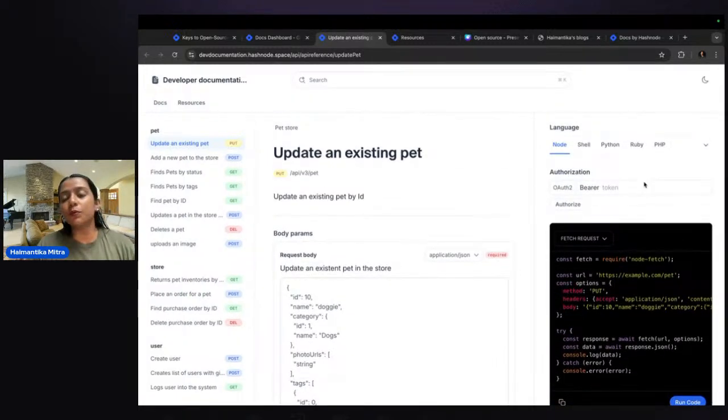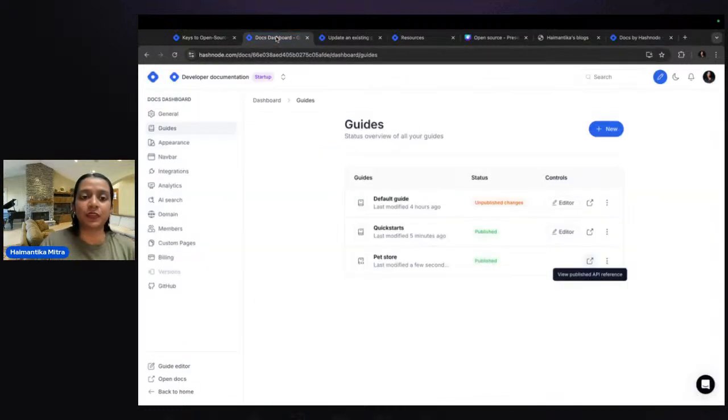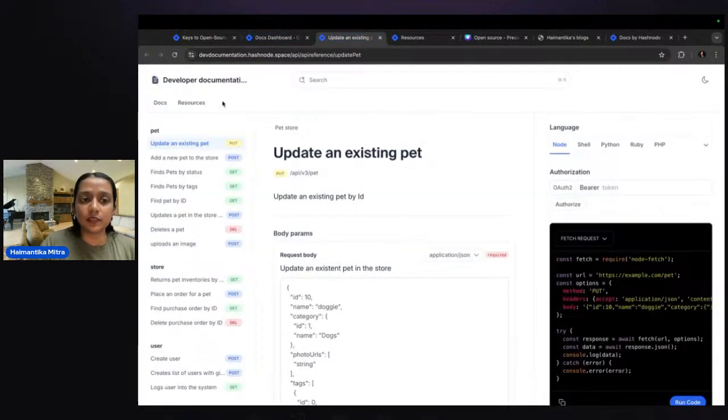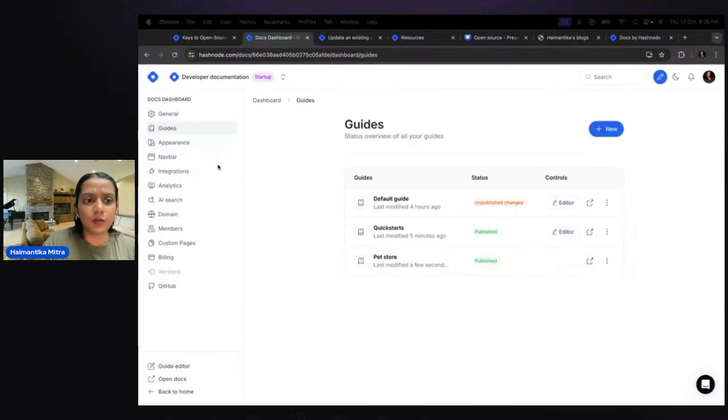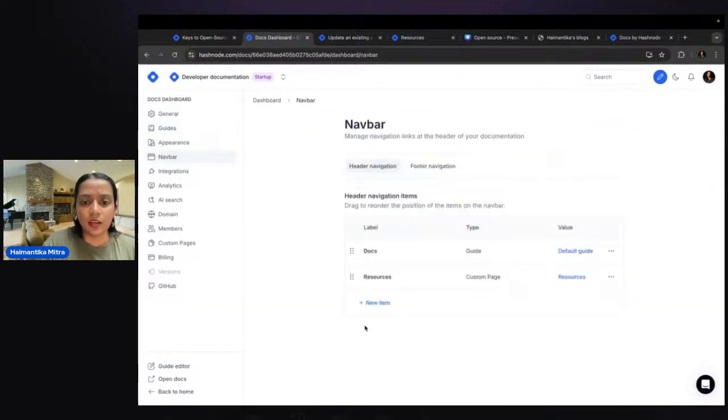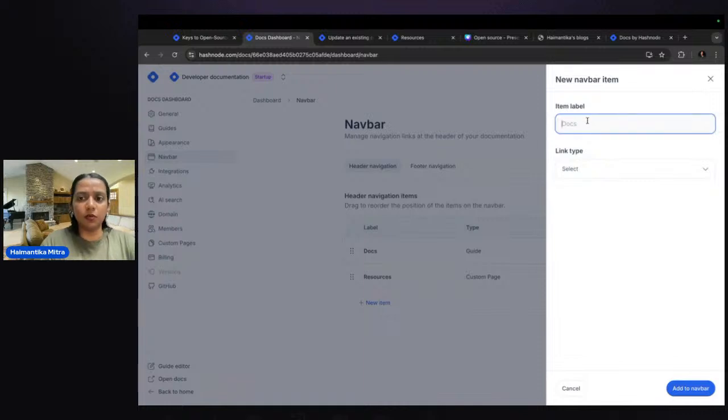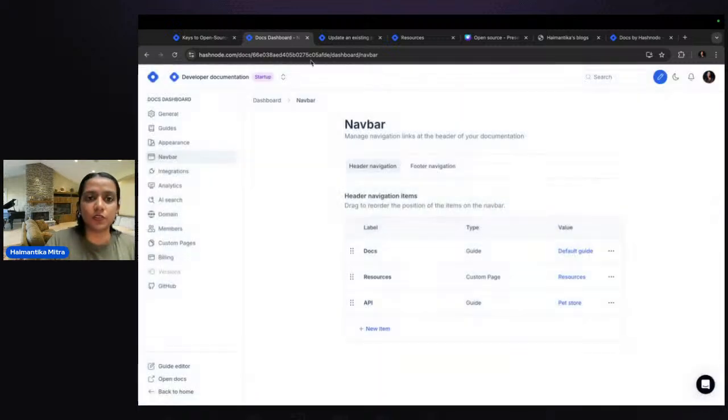And for an open source project, your documentation should be a simultaneous process to the code that you're writing, and a solution like this is what makes it much easier for you. So right now, ideally I would like the API part to be here. So again, you can go to the nav bar and just add a new item and call it API guide, and you just call it something like pet store.